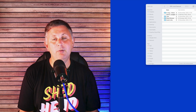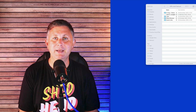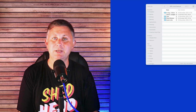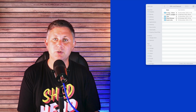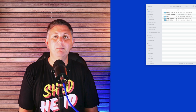We put it in a cloud drive on my Dropbox so that when we send out one Dropbox link, it has all the assets in one place. And it's easy to get the assets. You can get them from each folder, and it's quick and easy and reduces the friction for anyone that wants to use it. And you can use either Dropbox or Google Cloud or iCloud, whatever is your preference. I'd have this over using a WeTransfer file because WeTransfers expire and you have to then keep uploading it every time someone needs it. Much, much simpler.